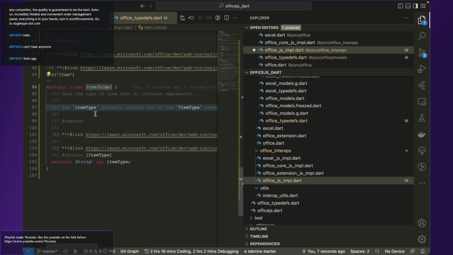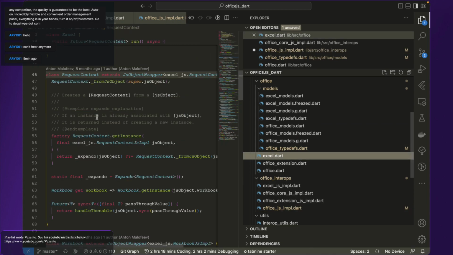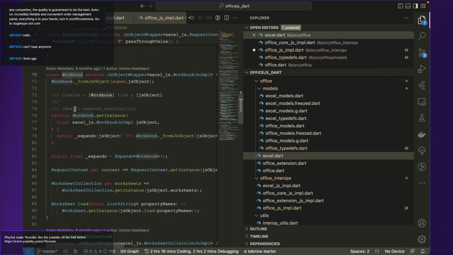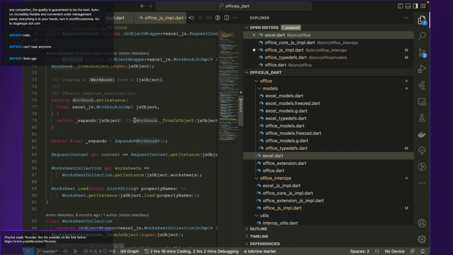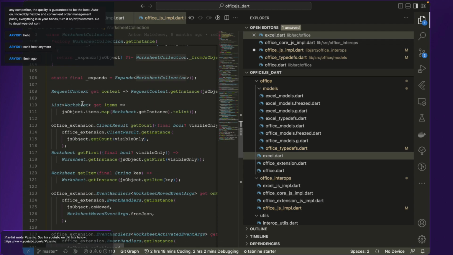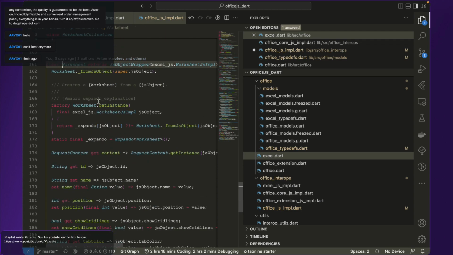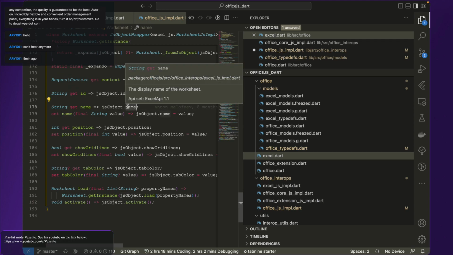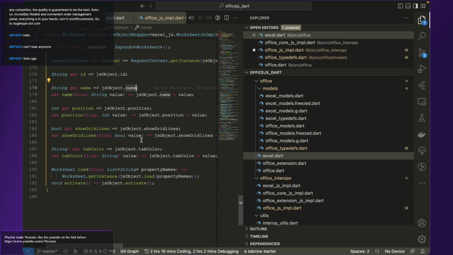This item, how I can work with it. For example, when I work with workbook and I need to get worksheet, let's see. I need to get name. It would be just name. Okay. Okay, let's continue.